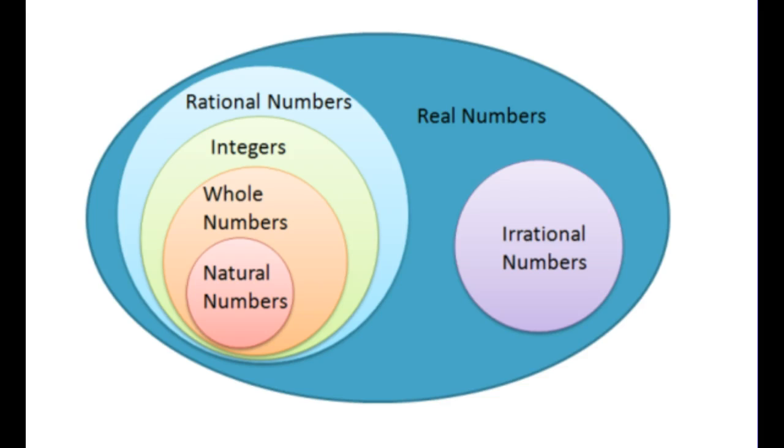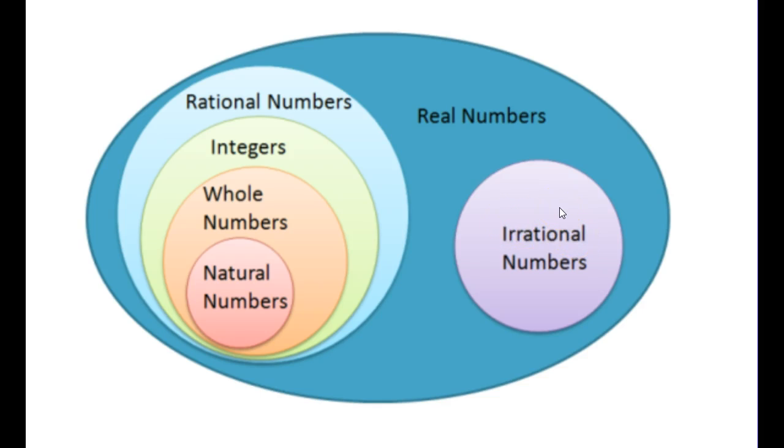The complex number system accounts for every type of number we can work with. In this lesson, we're just going to focus on the real numbers. We're going to put the imaginary numbers on hold for now. So if we have our whole set of real numbers, we can break that down into subcategories. We can break real numbers down into rational numbers or irrational numbers.